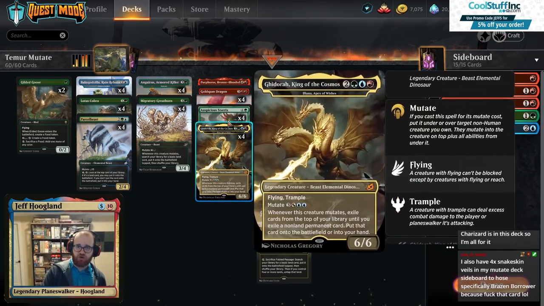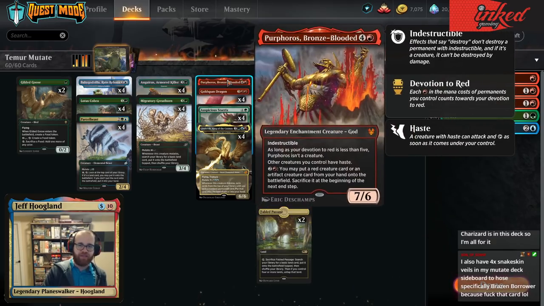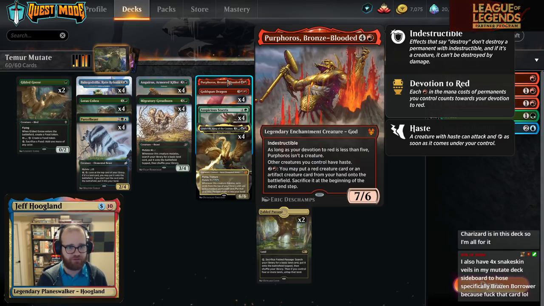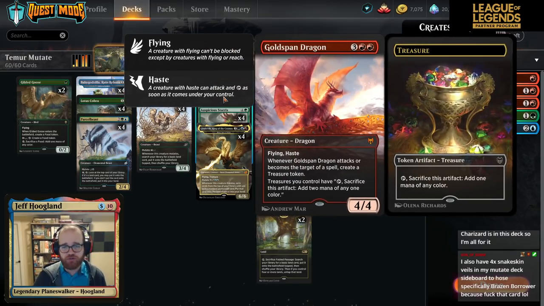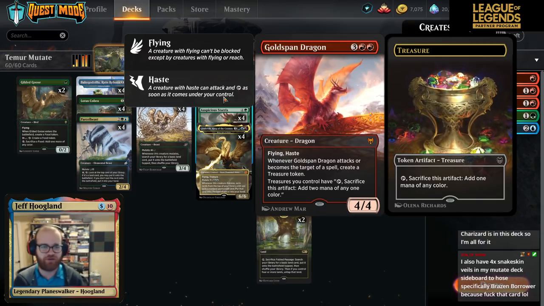So with these two cards, you basically get to mutate up a bunch of crap, and you can floop a good chunk of your deck into play. And that chunk of your deck, if it includes Porphyros, can give everything haste and attack right away, which is sweet. And then we get Goldspan Dragon now, because mutate is technically targeting your things with a spell.